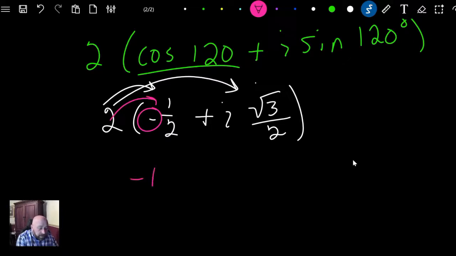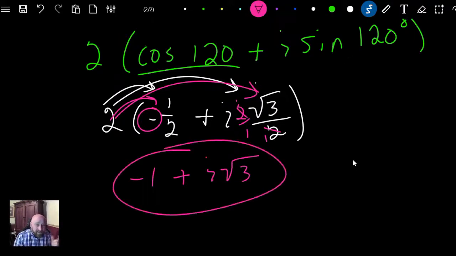So we're going to get -1 plus, and this is where our imaginary is, and then we also have to distribute here. When we distribute here, that's going to cancel, and we're going to get the square root of 3 times I, or I square root of 3. So -1 plus, and we already distributed that too, so we're done with that. So there's going to be your second value. Your second value comes from wrapping it around to the 360 degrees.